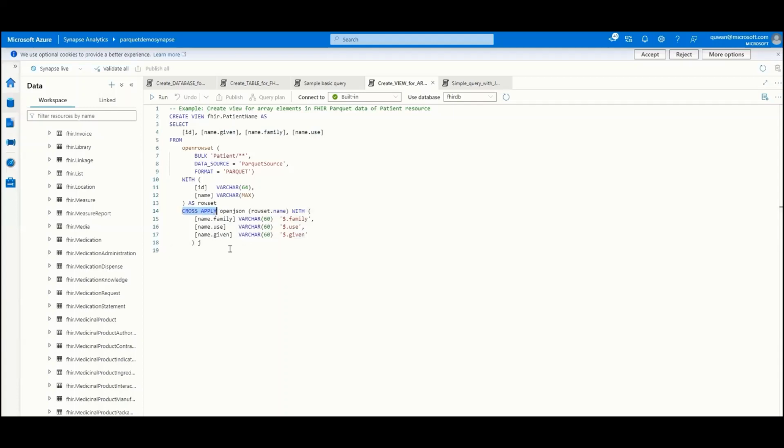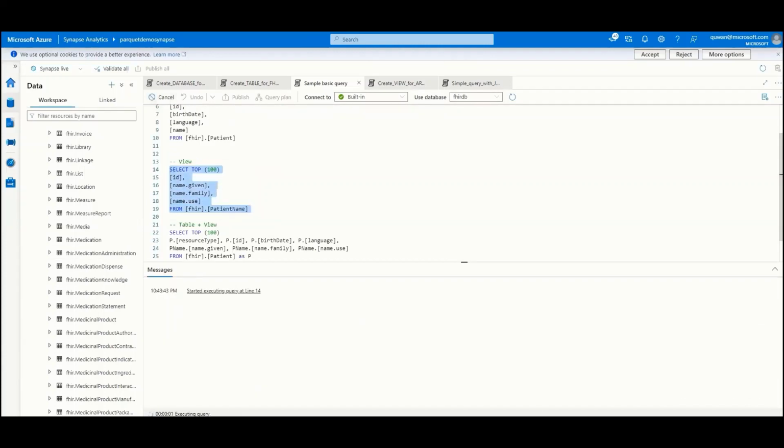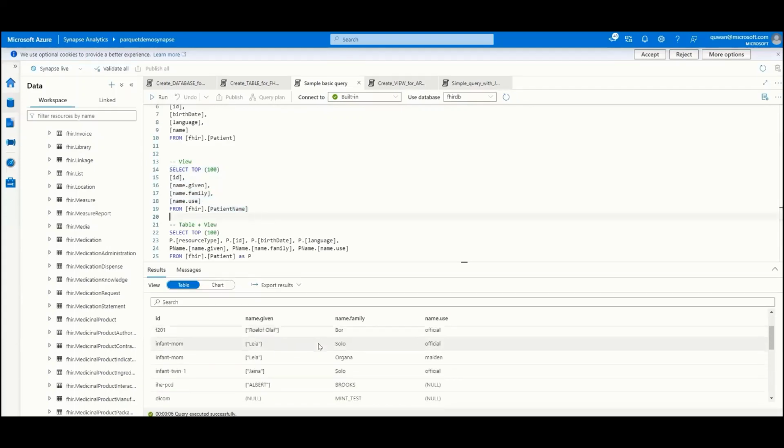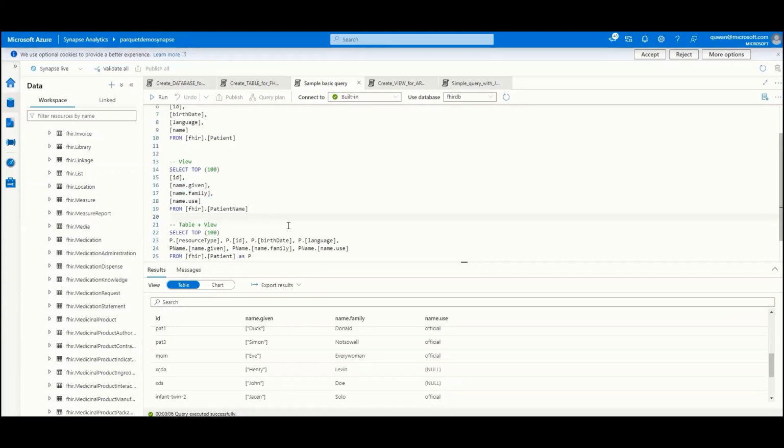Then use CROSS APPLY to join the items with the raw column together. Then query the view. You can see that array elements are parsed into multiple records. Some of them have the same ID if they belong to the same resource row.